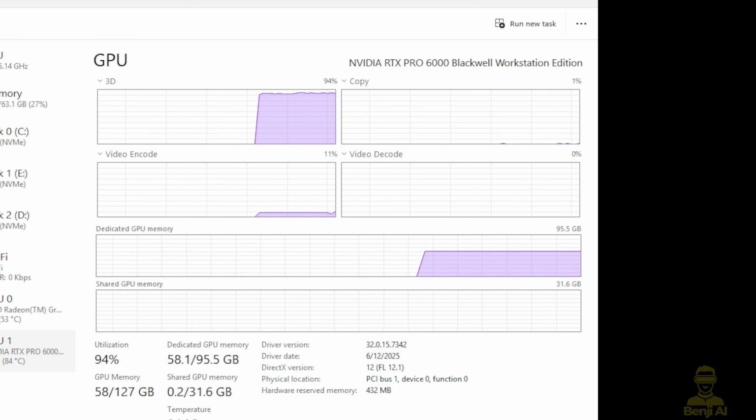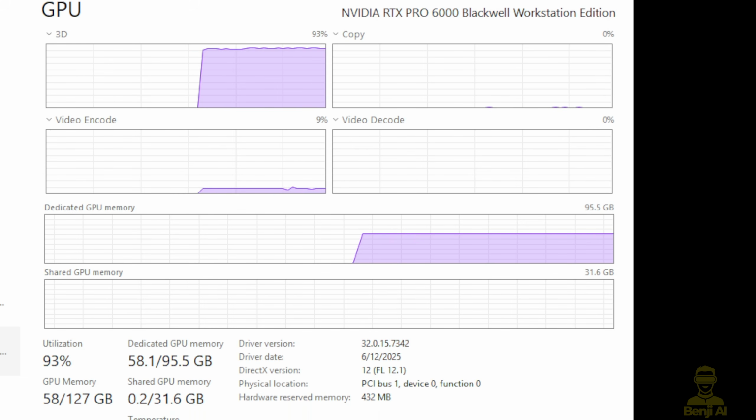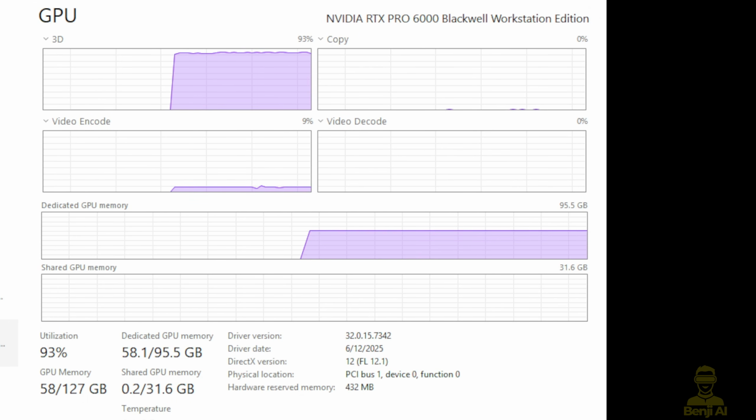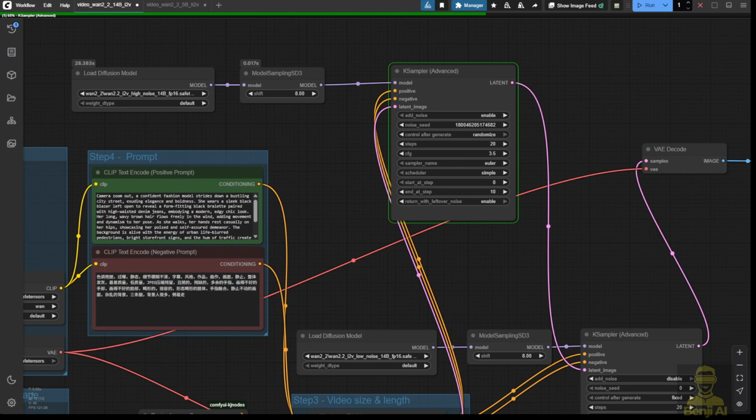Let's see my current runtime and GPU usage. In the Task Manager, as you can see here, I have my GPU usage. First, loading the weights together with the high noise model and the low noise model consumed about 52 gigabytes of VRAM already. I noticed that, and other Patreon members have mentioned that once we finish the first sampling using the high noise model, it will unload the high noise model and remain with about 30-something gigabytes of VRAM in my graphics card to continue with the low noise model.